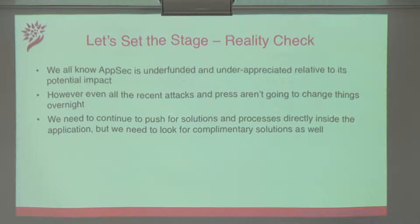So whenever I talk to security guys, it's still much more like, let me just play in my network sandbox stuff, and that application stuff I try to stay out of. So that leaves us holding the bag up at the application level where, frankly, the security can be applied much more effectively given the money. That was interesting, the keynote, saying she only spent 28 grand for those bugs in IE11. All these recent attacks in the press aren't going to change that overnight.